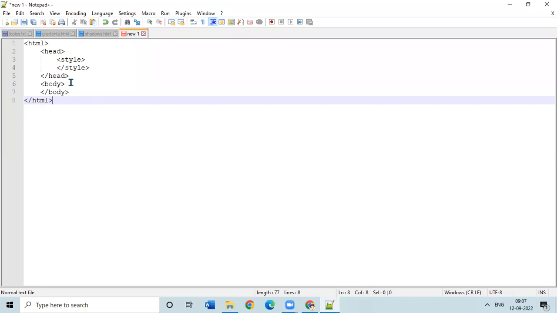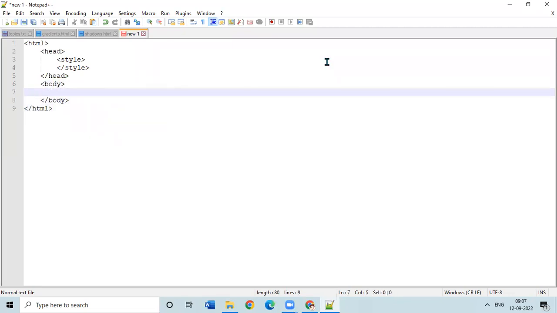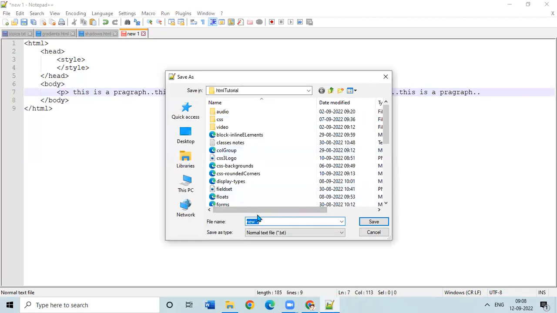So I'll create a paragraph here. Okay, this is some text. This is a paragraph. So like that, I'll create. We'll see how it is coming first.